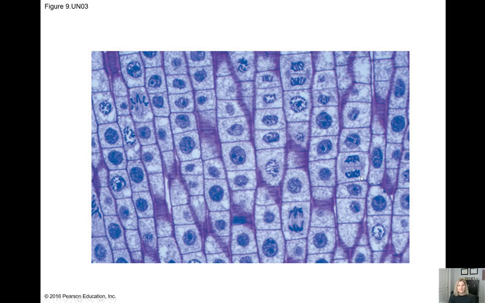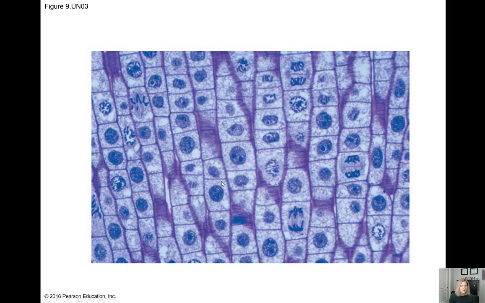How about this one? This one looks like it's at the end of anaphase, so some might argue that it's anaphase, but look, what's that? The cell plate is forming. So because of the cell plate forming, this is not anaphase, this is telophase. Okay, it's physically dividing into two here. Let's see, what else do we have? What stage is this one? This is interphase. Okay, you can see the nucleolus and everything, but you can't identify any chromosomes.